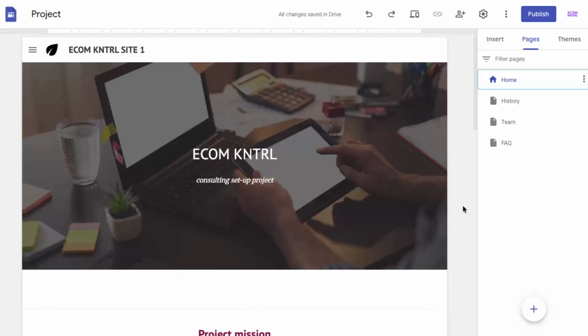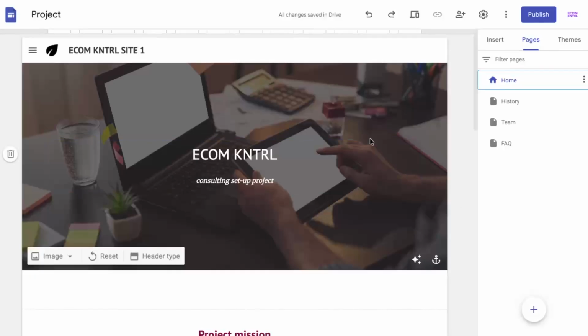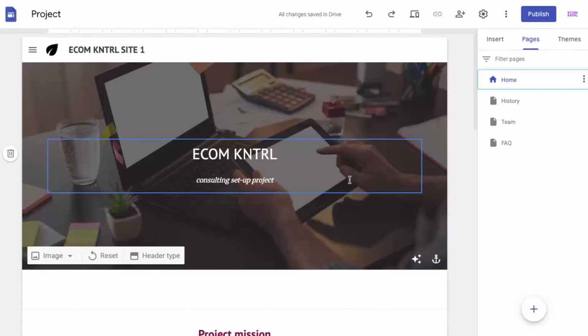First, open your Google site in edit mode. Make sure you're signed into the correct Google account, then go to the site you want to work on. You should see the familiar Google Sites editor, with your site preview in the center and editing tools around it. Give it a moment to load fully before making changes, just to avoid any glitches.